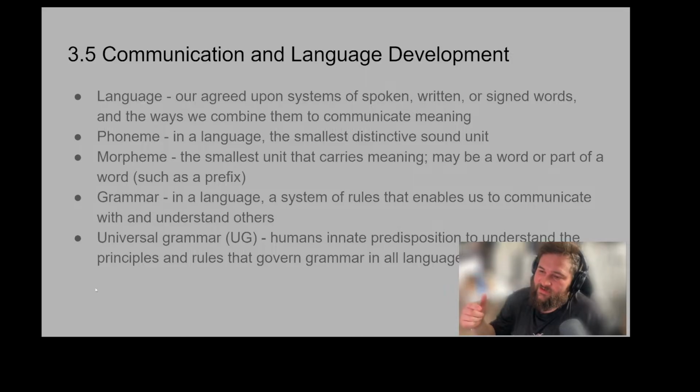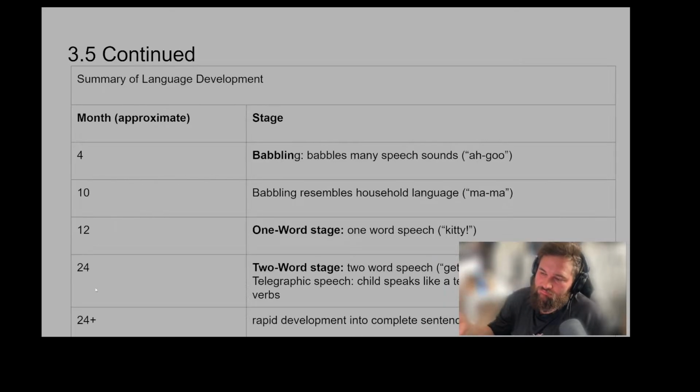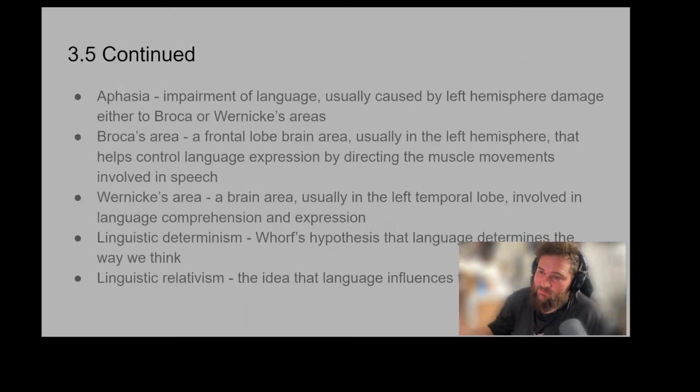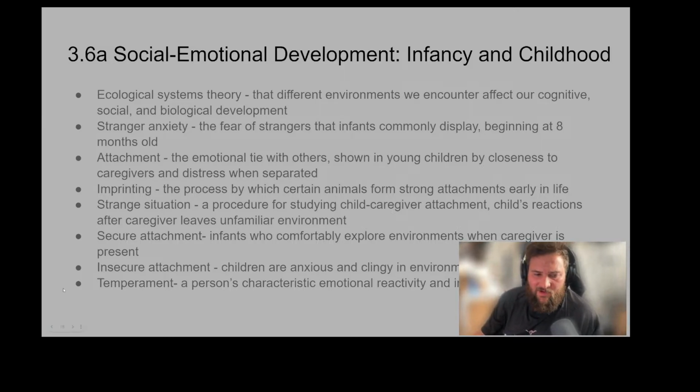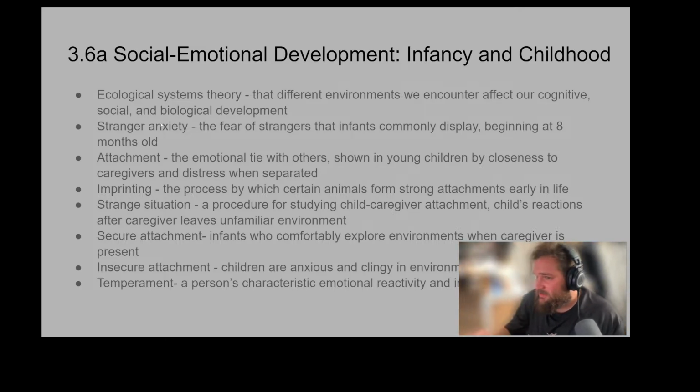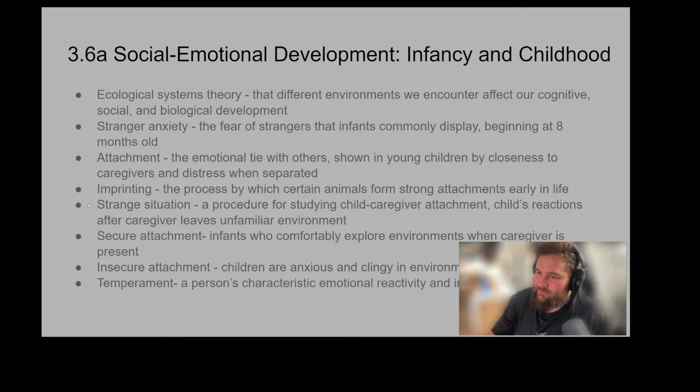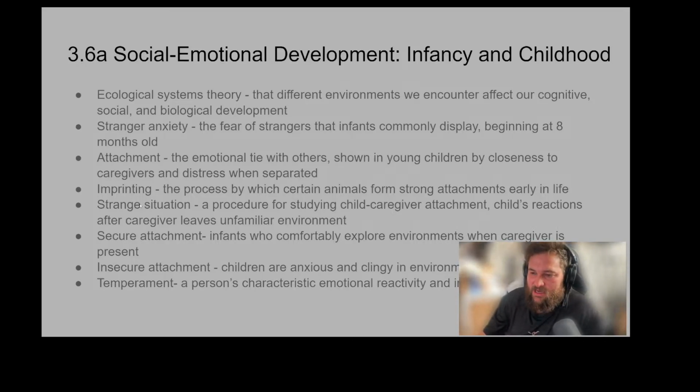Language, phonemes and morphemes, probably important. Stages of speech, maybe important, not really. Broca and Wernicke, incredibly important. If you're writing this down, write this down. Ecological systems theory, no. Attachment, yes. Imprinting, no. Strange situation, Mary Ainsworth, maybe. Secure attachment, insecure attachment is a part of that. Knowing what babies did in the room when their parents left has to do with that.